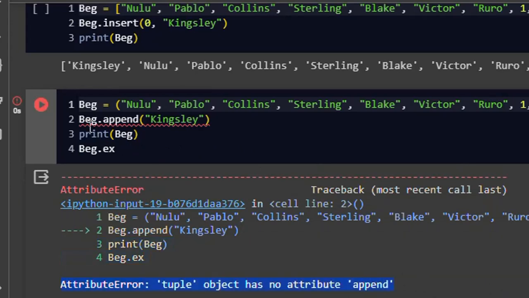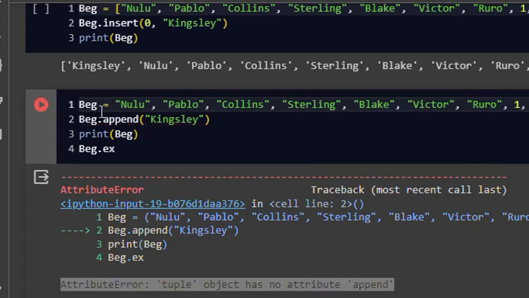This is what I'm saying. Because of this bracket, you can't append something to a tuple. It won't work because I said in the beginning, remember these key values: ordered, unchangeable, and you can't update. This is what you need to note in the four things we are going to be talking about: dictionary, set, list, and tuple. You note these things and understand the differences between them. But if I put it back to a list, I should be able to append, because you can change a list after you create it.